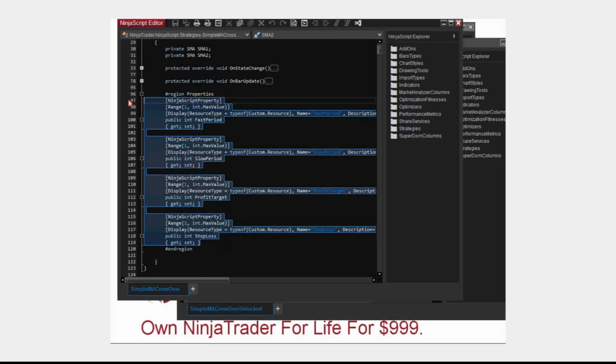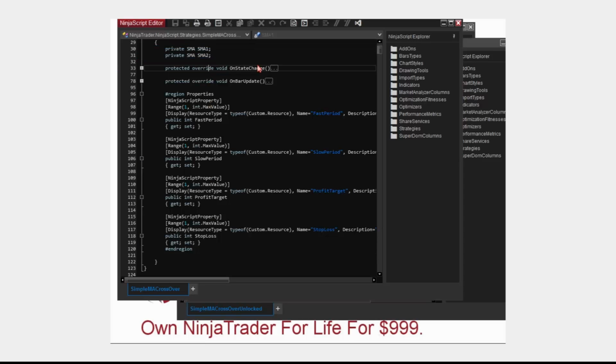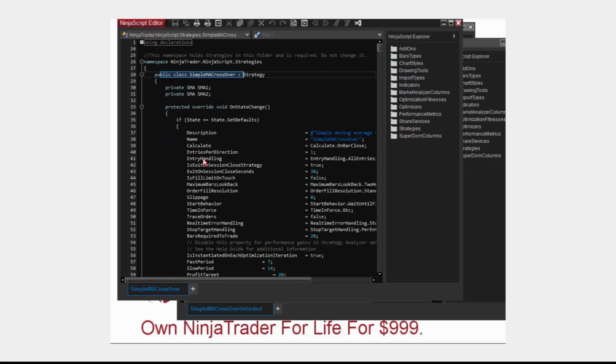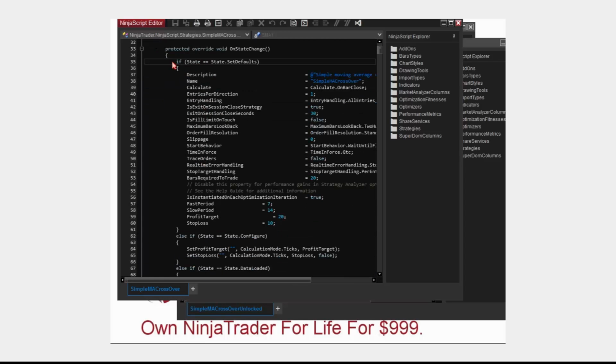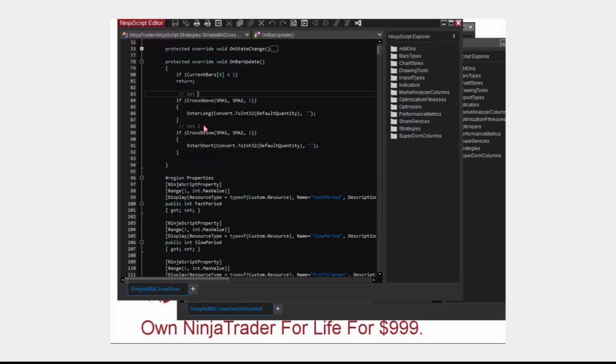The public variable here is where the user is allowed to set these. These private variables are used for just inside of the script. So we have our onState change, OnBarUpdate, all of these variables. These are all within the scope of the strategy. Inside of onState change, we have an if switch. This if statement, these set of conditions, are going to trigger different behavior as the script changes states. Down here in OnBarUpdate, this is going to be triggering anytime a bar updates based on the bar closing or tick being received or the price being changed, depending on what the calculate setting is set to.